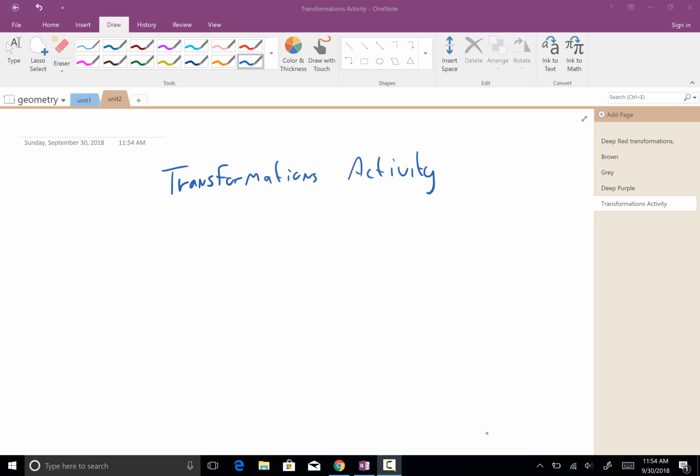Okay, so here we're going to do a little transformation activity. Ms. Knutson's going to get you going with Chromebooks on this. You're going to access something called Desmos for this, and some of you are probably a little familiar with that. There's a nice little activity that has to do with transformations, kind of a fun thing you're going to do.